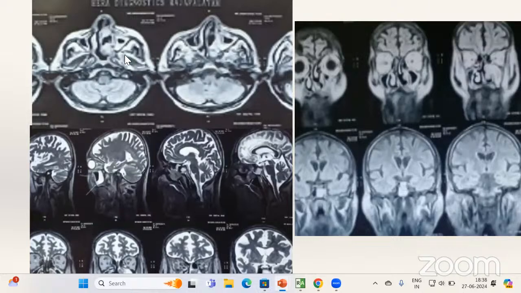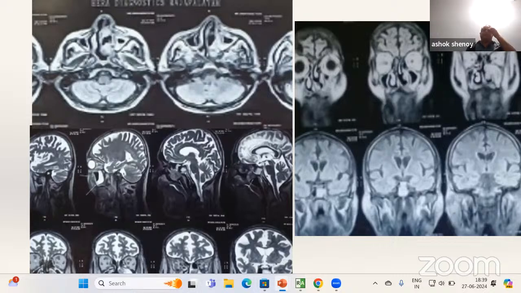Sir, this is the T1 weighted image of contrast enhanced MRI PNS, sir. The area where it was looking suspicious is looking limited to the sphenopalatine foramen, and there does not look to be involvement of the pterygopalatine fossa and pterygomaxillary fissure, sir. And sir, one more image here. This is the T2 weighted MRI image, sir, where we were looking at the sphenoid sinus. It is T2 hyperintense, sir, and these are looking mostly to be trapped secretions.